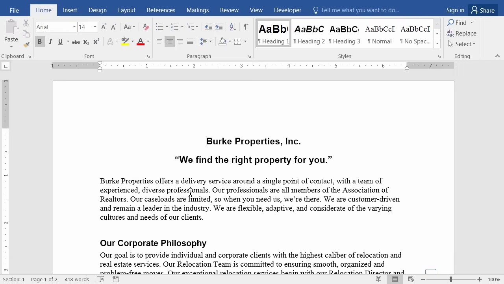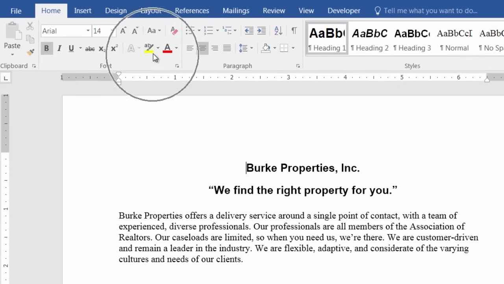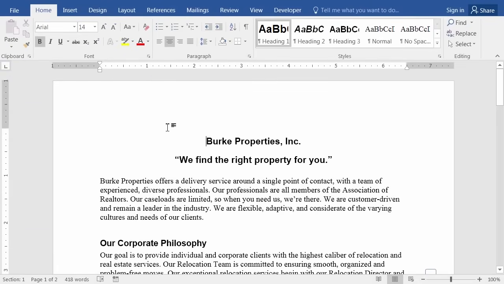So these will be group writing tools, and it may be that we're emailing a document around and one person makes changes and then they're supposed to send it on down the chain to the next person. Or it may be that we're storing it on the cloud somewhere. So we're going to start out with maybe the easiest one, called the highlighter tool. And it's available here under the Home ribbon. This is it right here, the highlighter tool. And there's a couple of ways to use it. So here comes the first way.